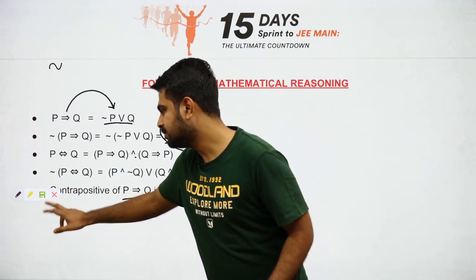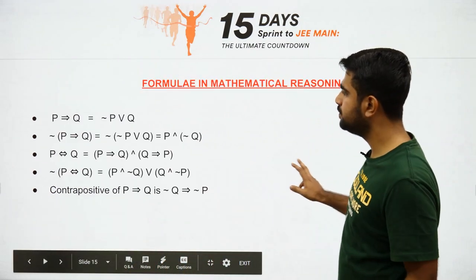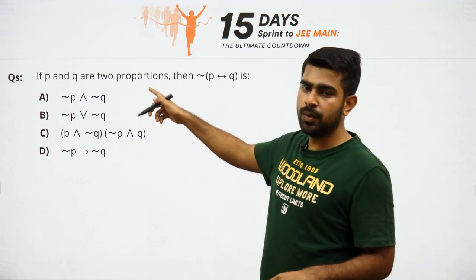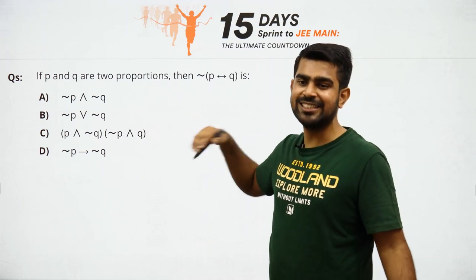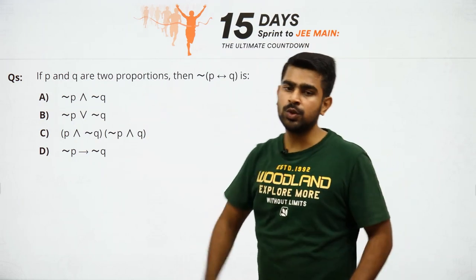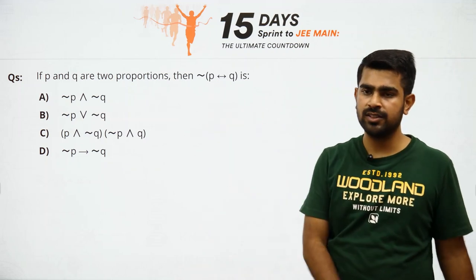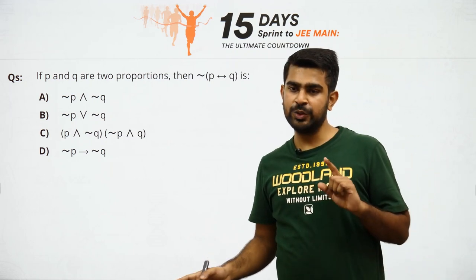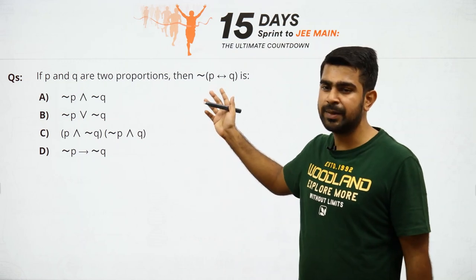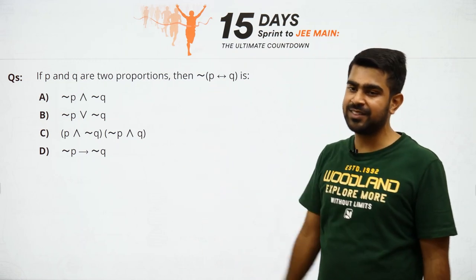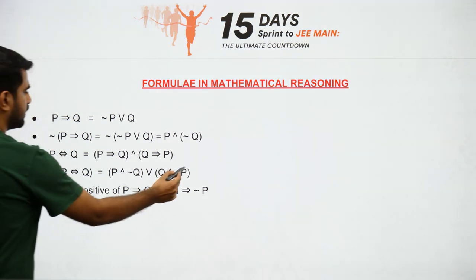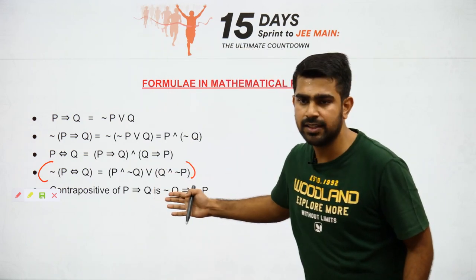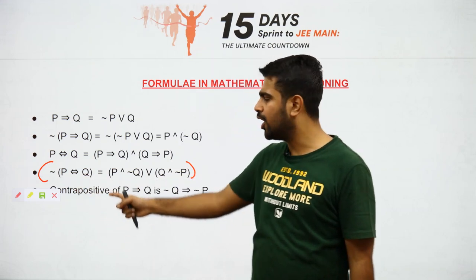We will move to the questions. The first question is going to be here. If P and Q are two propositions, that's not proportion, it's proposition, it's a statement. If P and Q are two statements, then what is the negation of P implies Q and Q implies P? That is nothing but the biconditional statement. We already derived this, right? You get this condition as the result, which is what I asked in the question. The question was about negating this statement, right? We already derived the expression.